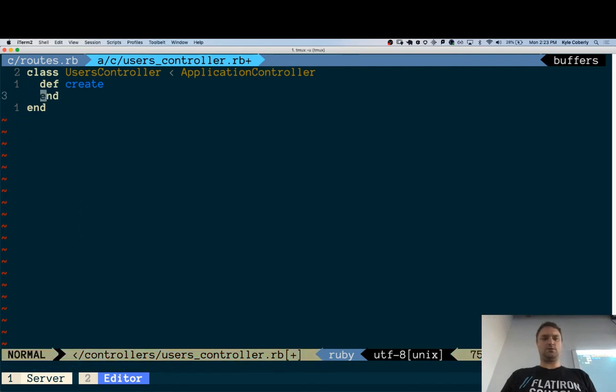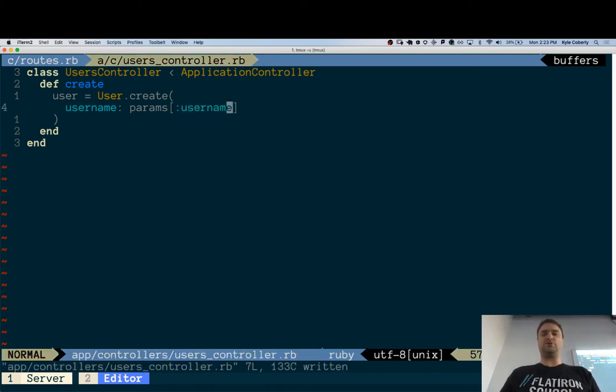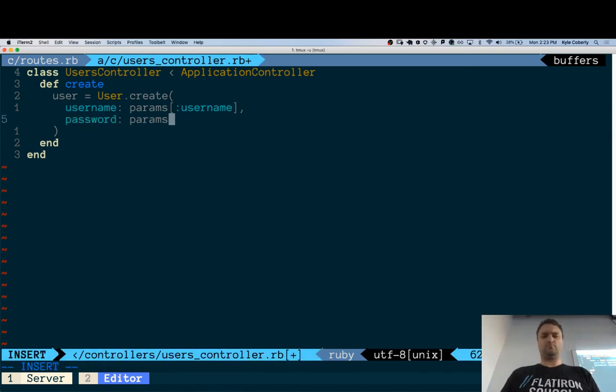And then, cool. Ben, what am I doing next? Me? Yep. User, first one's user params dot create. Okay, so user equals User.create. Then username. Sure, let's take in username, params. No, let's just do just username and password this time. Yeah, password, and then password, params, password. Very nice.